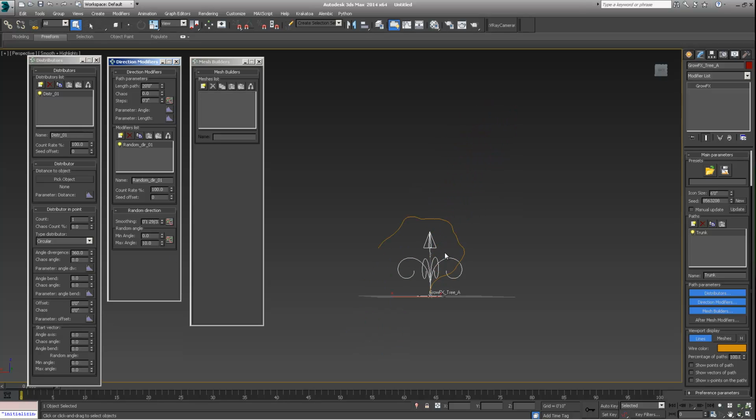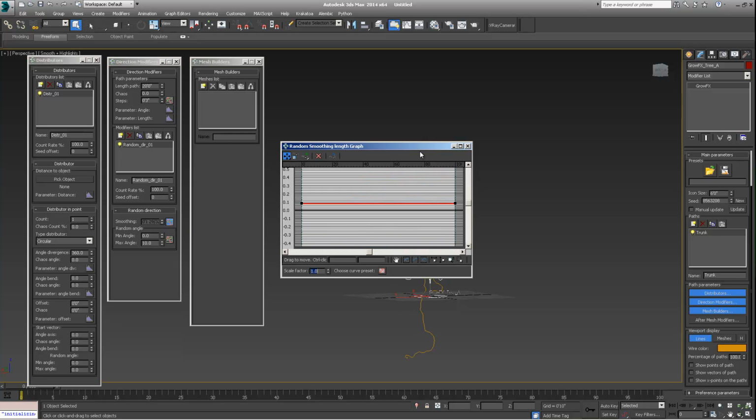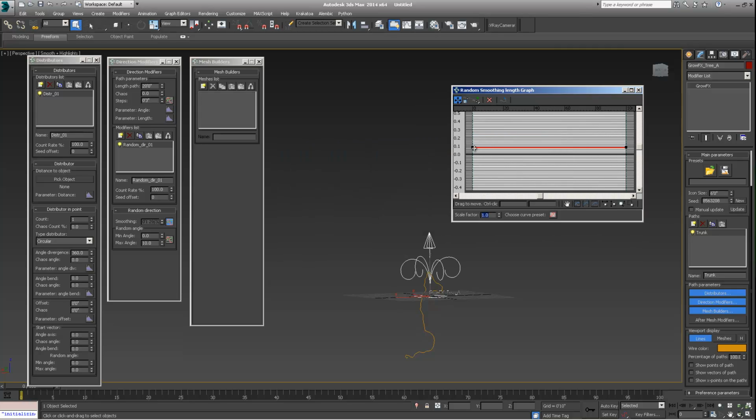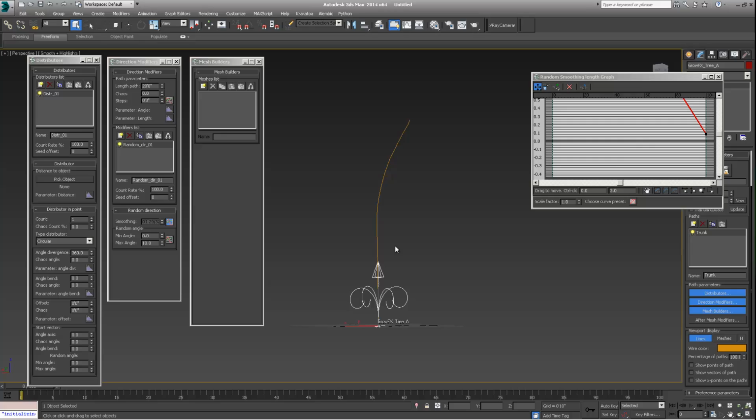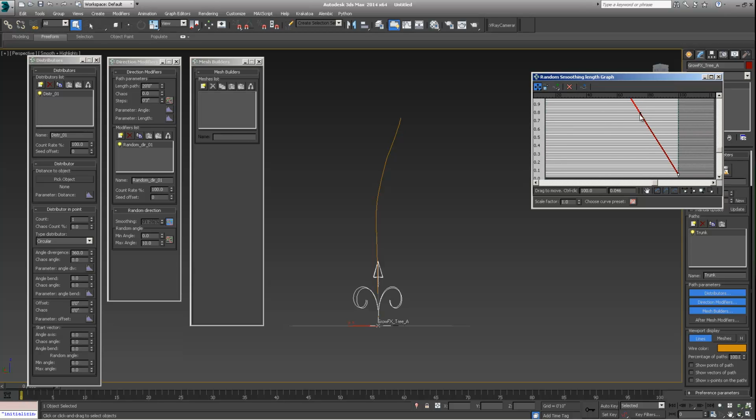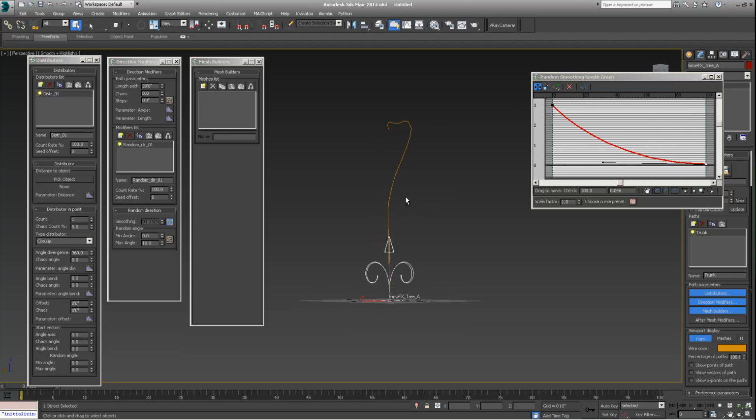The other thing I can do, and you can do this for all of these modifiers, is throw a curve on this, and this will allow me to say I want a value at 0% of, let's say, 2 or 3, and then at 100% I want it to be a lot crazier, and you'll see this once I throw a Bezier on this. So now I've got something that is relatively straight as it starts off and grows, but then as it gets higher becomes a little bit crazier.